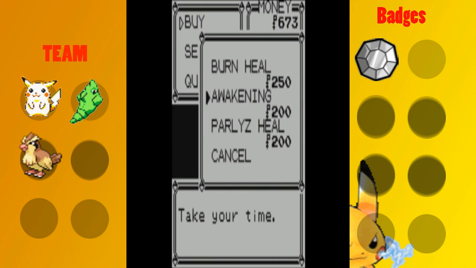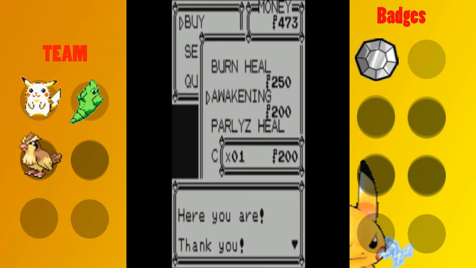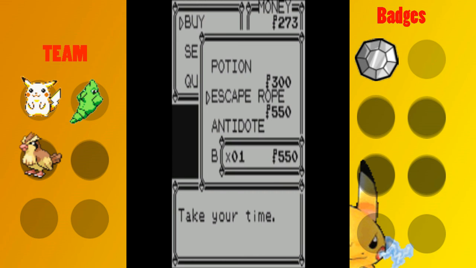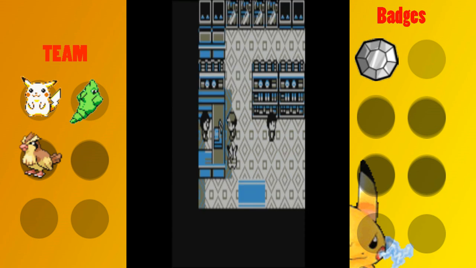What else could we see in there? I might grab a couple of Awakenings and a Paralyze Heal. We won't be seeing any fire type, so I don't need a burn heal. Escape rope might come in handy. I'll buy one. Oh, I can't afford that. Never mind. Went and wasted all my money.